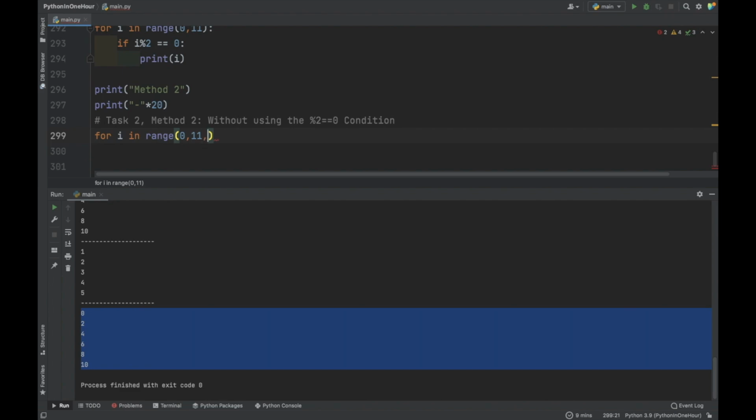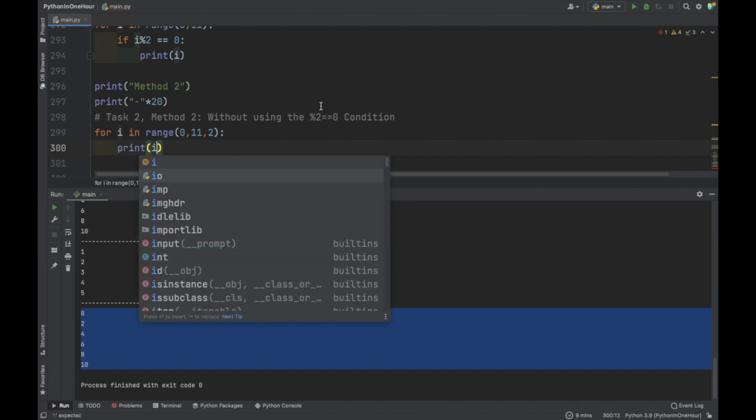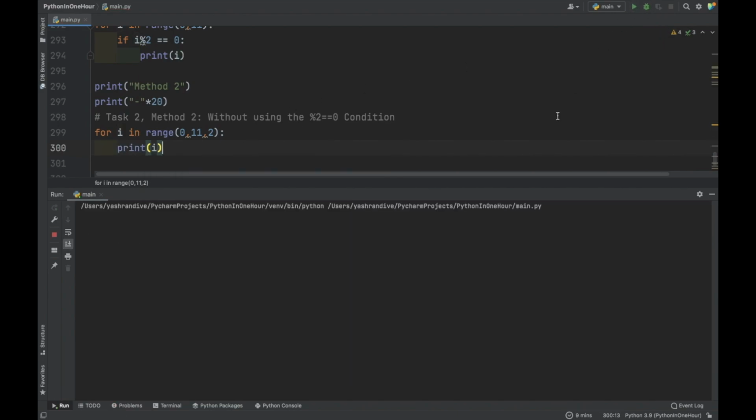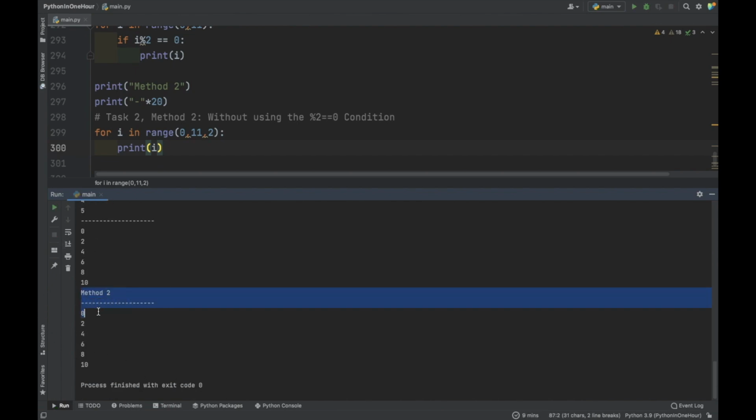But if I put another comma and write that I want a step of 2, and then I print i without the mod 2 condition, you'll see that our program always takes 2 steps. So in method 2, you can see there's 0, 2, 4, 6, 8, and 10, just because we put a step value here of +2.